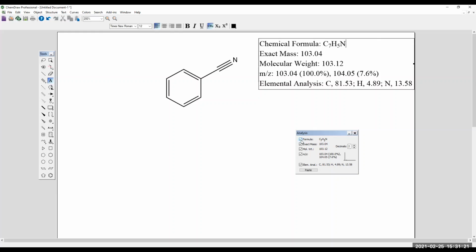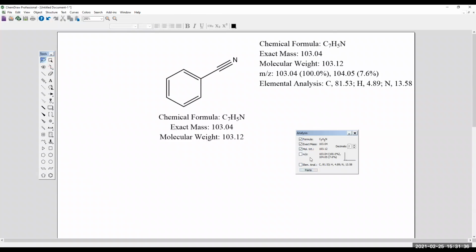And if you uncheck some of these boxes, say you don't want the m/z and elemental analysis, and you just want the first 3, you can paste those, and then you just get those first 3.